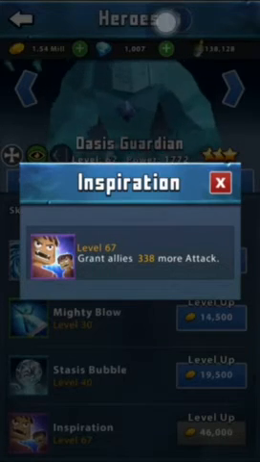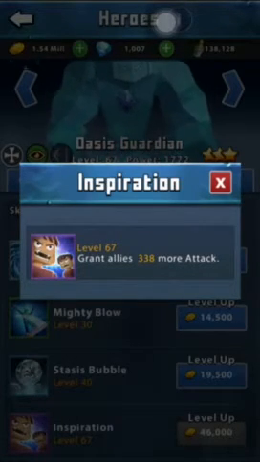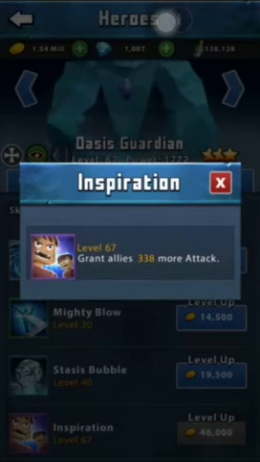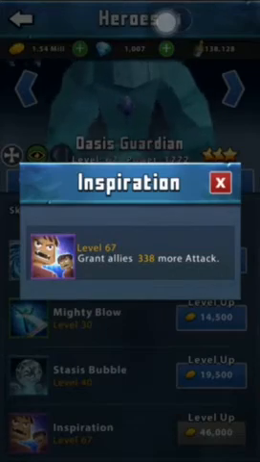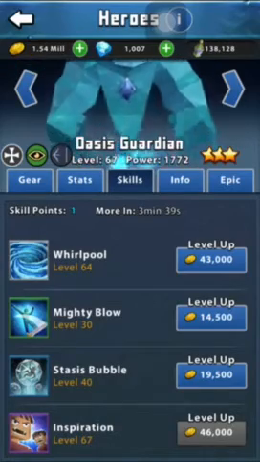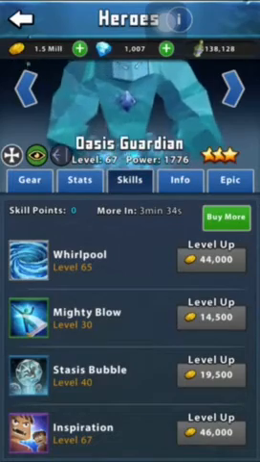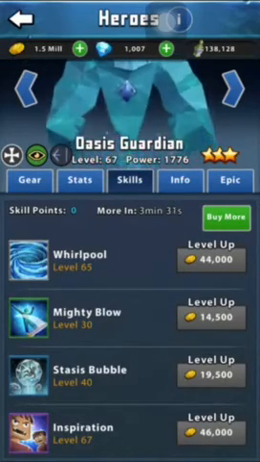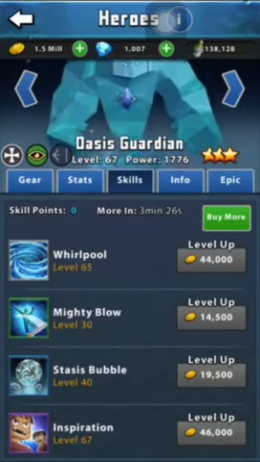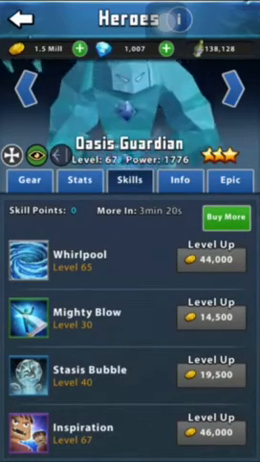It grants your entire team 338 more attack, so this is really helpful with people who have high attack speeds, maybe not as high damage, but that Inspiration really helps with that. So this is actually nice. Anyone who has a high attack speed, including Howling Claw, Scar Brawler. As far as synergy goes, Oasis Guardian actually doesn't seem to be totally overpowered or amazing with any certain heroes, with the exception of Howling Claw and Scar Brawler, he always seems to be good with them.